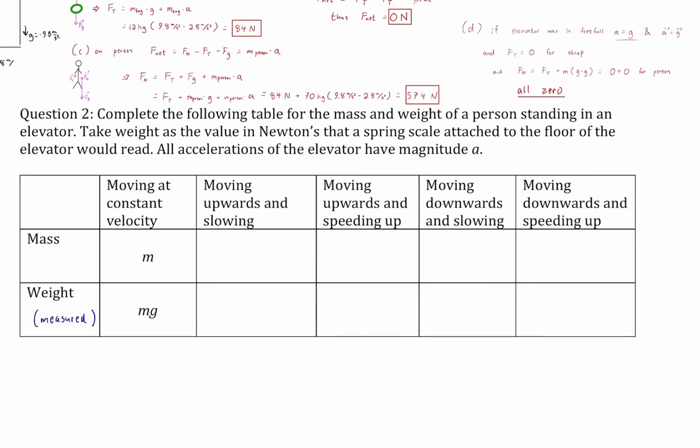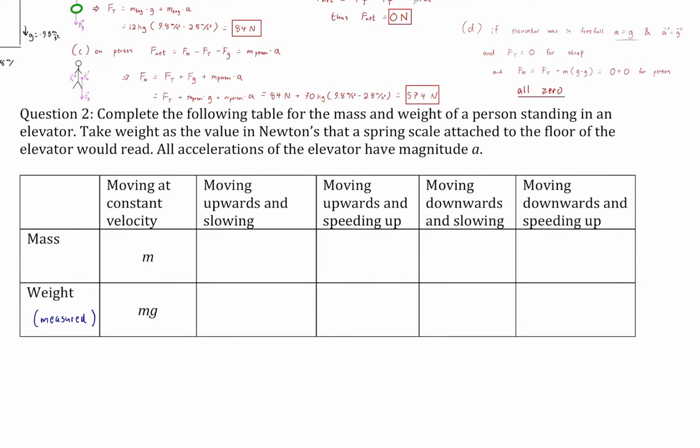Okay, so now back to the concept question. So by the way, this is measured weight. I want to distinguish that from actual weight. So really, what should I have called this frame right here? I should have just called it normal force. Okay, but I didn't, and that is a word of caution, by accident. And that's because the terms weight and normal force do get used interchangeably, even though they probably shouldn't. And, case in point right here. Okay? But as long as we distinguish it as measured weight, hopefully that clears up any ambiguity.